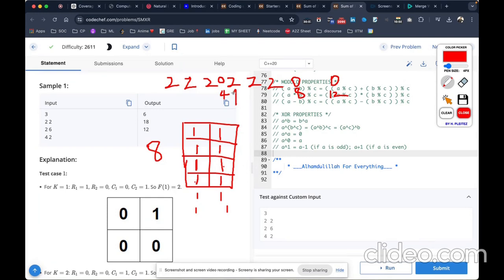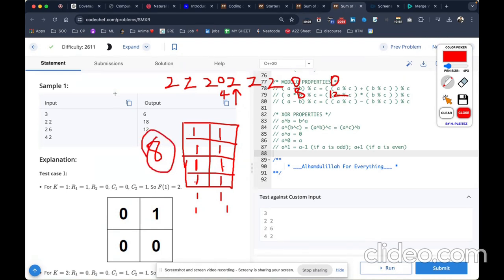Now you just need to frame a formula to calculate the summation of f of 1 to k, where k is n into m. If you do n into m, 8 possibilities are coming.